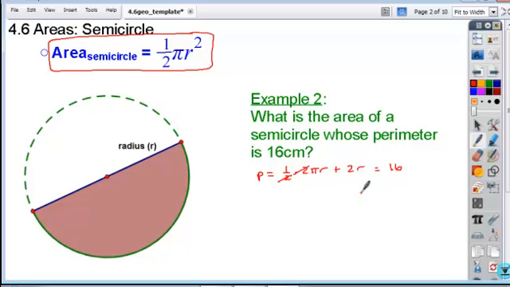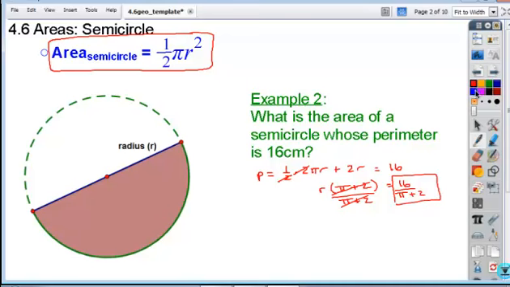So we'll factor out an r, and that leaves a pi in the first term and a plus 2 in the second term. And then finally, it's just a matter of completely isolating it. So now you're going to divide by pi plus 2. And that eliminates and isolates your r. And so here is your radius. Now, if you want, you can put this into a decimal form right now, or you can just leave it. I'm going to leave it and set up my area formula here in just a moment.